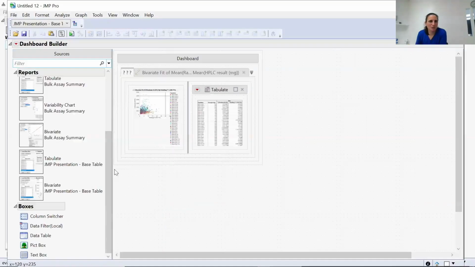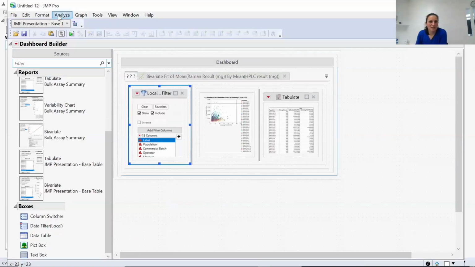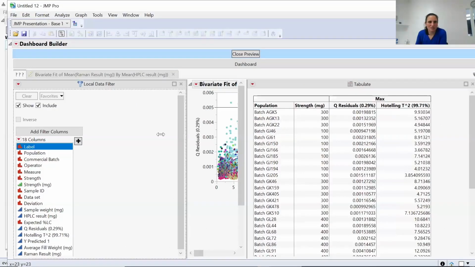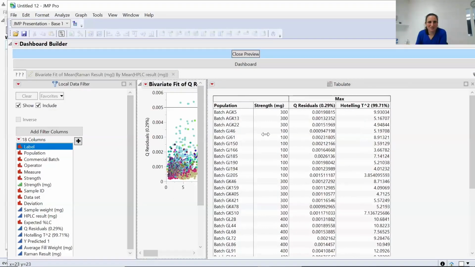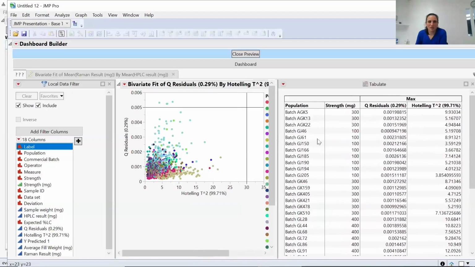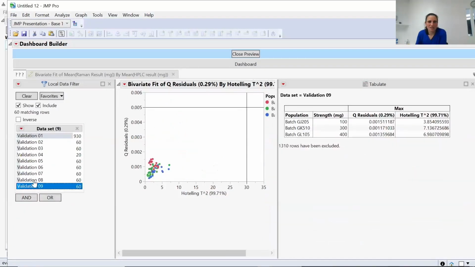If I close this dashboard, this is where things like this data filter comes in. So I can add this into my horizontal list. And I go back to the preview mode. What you see now, again, just a quick tidy up, is that I've got both the tabulated data and the figure, but without a filter on. If I add a filter in here, what you should see is that it's going to filter both of them together at the same time, which makes it a lot easier to use.